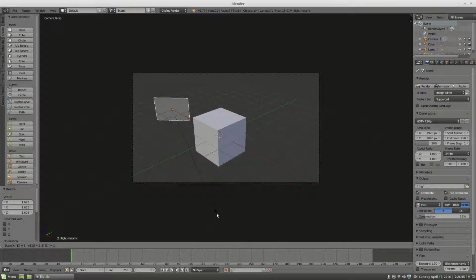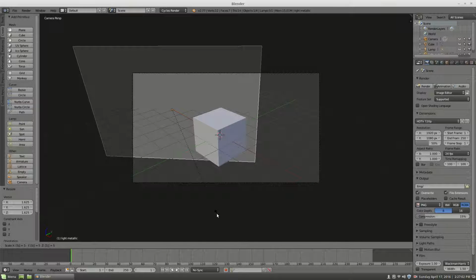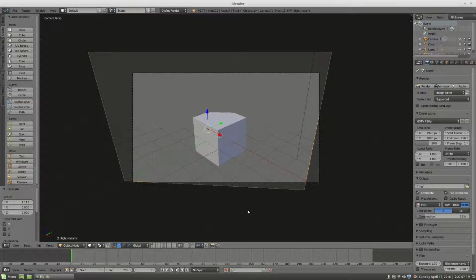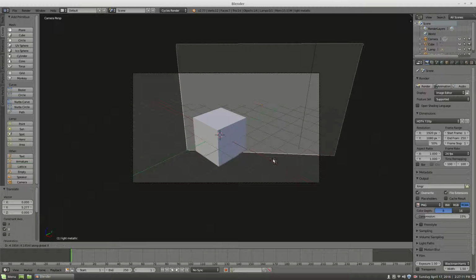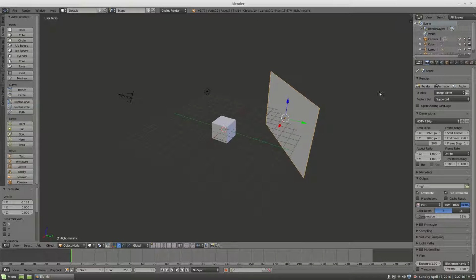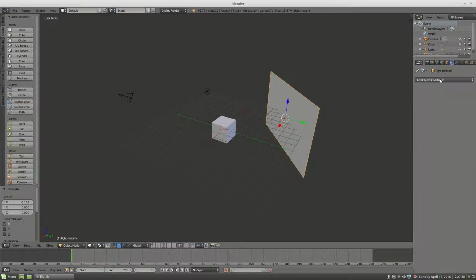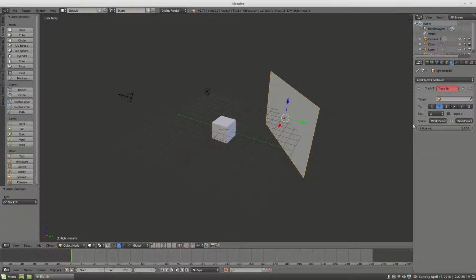And you basically scale up the image till it fills up the background. And you can actually face the background image towards the camera. Yeah, this is the most basic way, but it involves some setup.